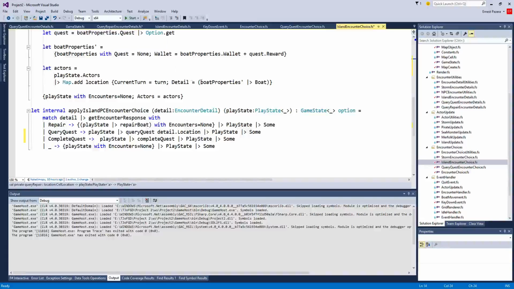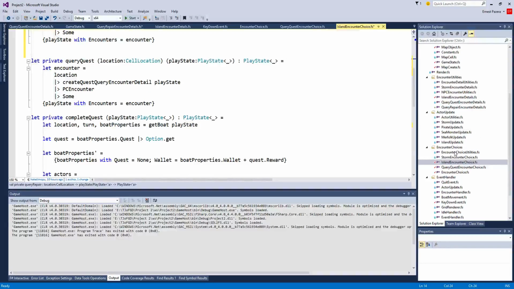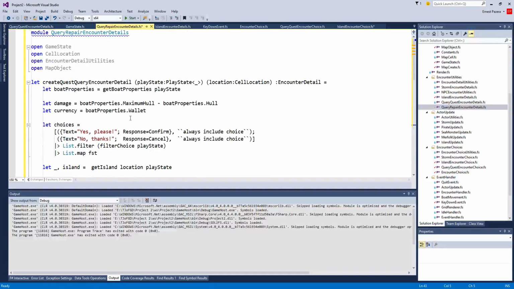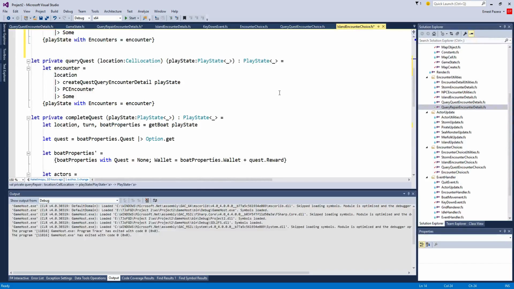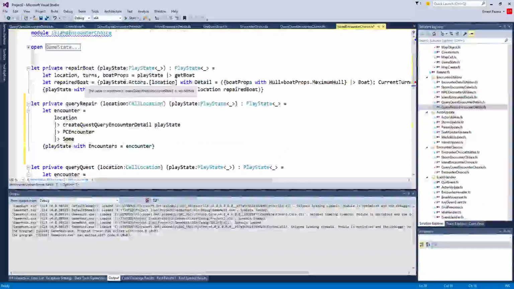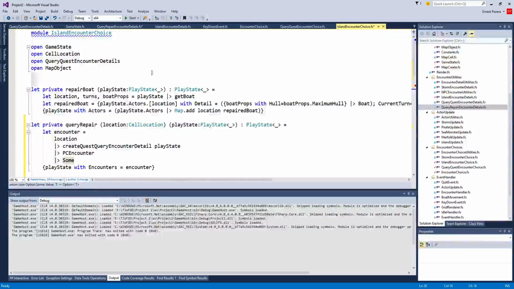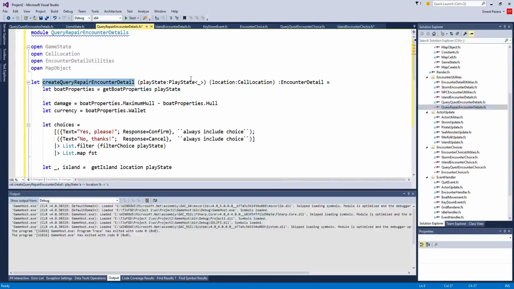And query repair does, where is that? Which this does need. Create query repair counter detail, play state, and so that's going to be in repair and counter details.